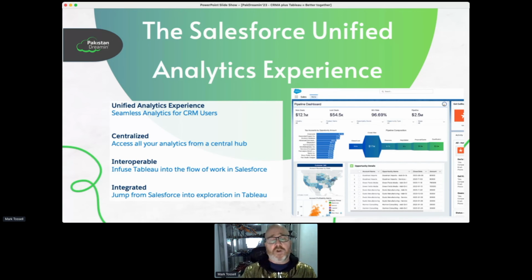It might be a report, it might be CRM Analytics, it might be Tableau. You can actually jump from Salesforce and from CRM Analytics directly into a Tableau dashboard, explore the data in Tableau, and then save that and publish it back to CRM Analytics and then to Salesforce.